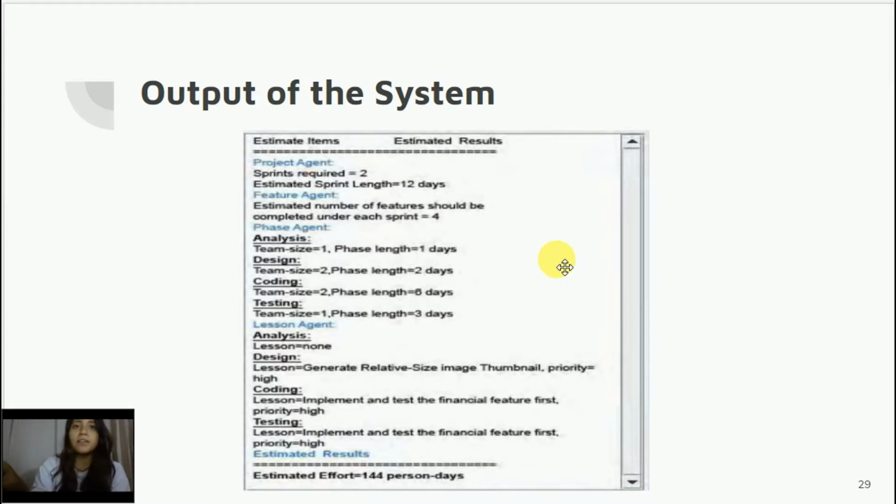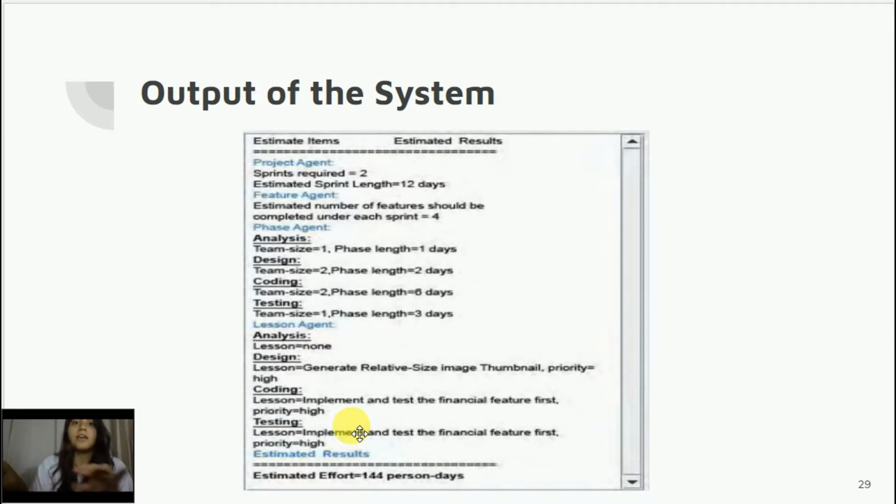So then we have the lesson agent that is going to give us the lessons that were learned from previous projects that are similar. So for example, here we have in the phase of coding that we should implement and test the financial feature first before anything, and that the priority is high.